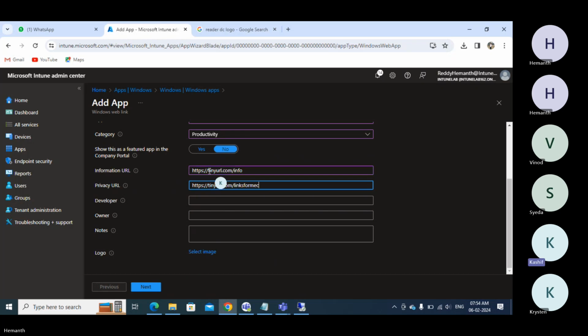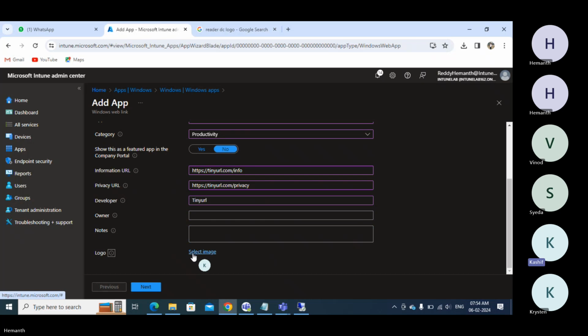Privacy URL. These are not mandatory. I'm just giving it to you in case you would like to give these details. Privacy, okay? Developer, tiny URL, owner. I'll leave that as it is.